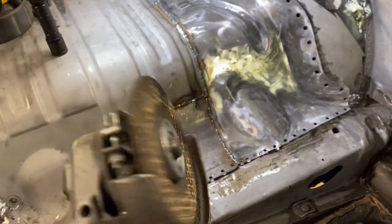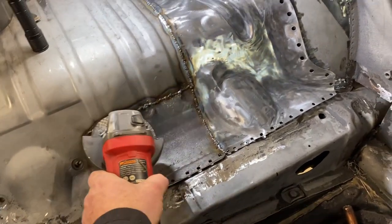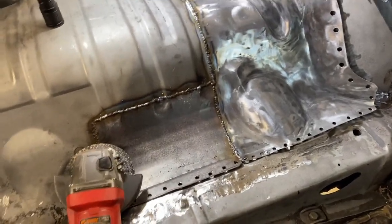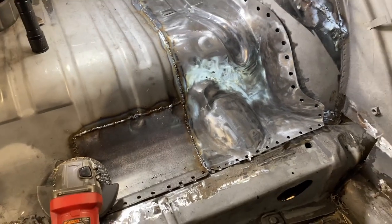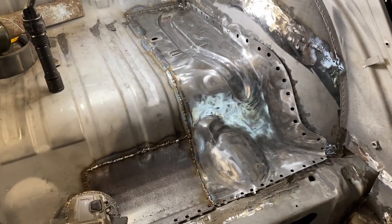I'm gonna start with my angle grinder, not a cutoff disc, just a regular grinding disc from Harbor Freight. I'm gonna try to take the majority of the weld out. Then I'm gonna use my little pneumatic belt sander to do the final blend and kind of round it in.